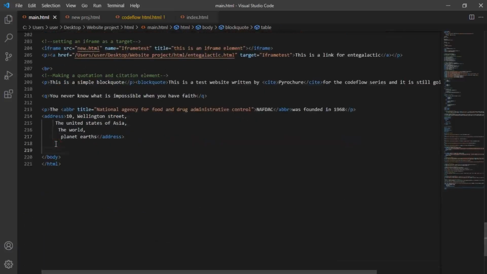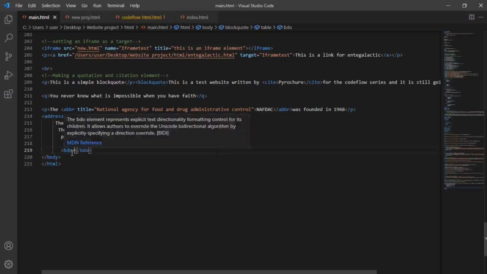Let's create a simple template for the BDO use. We use the tag BDO. HTML is so simple. And so for the BDO, we can write a piece of information.